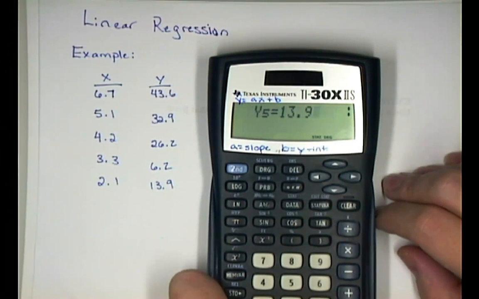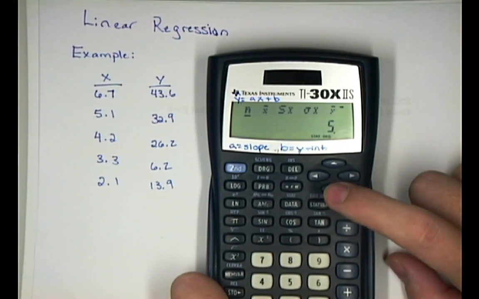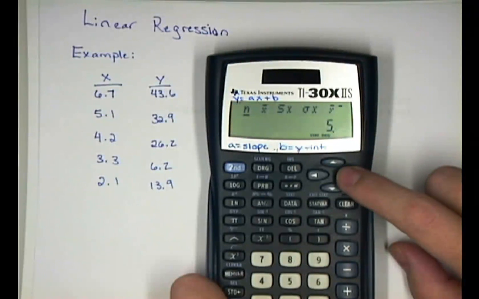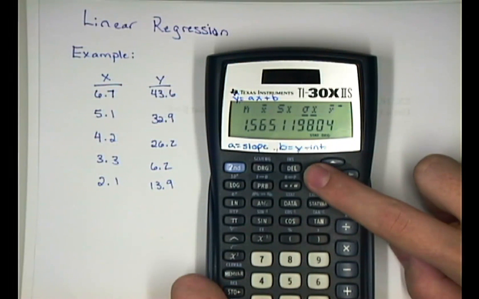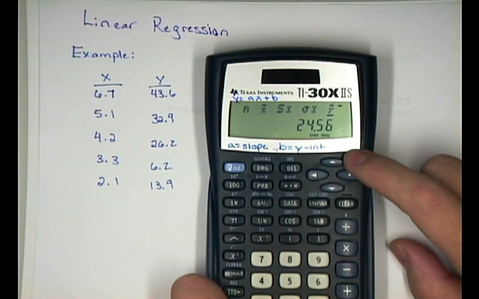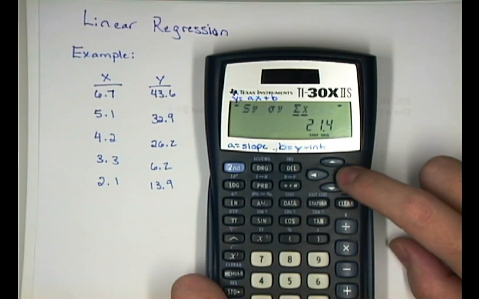Okay, so once you do that, you can then go to stat var, so the statistical variables, and it's going to calculate. It says n is 5. There were 5 data pairs. This is your sample mean for the x's. This is your standard deviation, sx, for the x's. This is sigma x. I don't want to get into that, but if you want standard deviation, please do use the sx and not the sigma x. Y bar is 24.56, and it gives you the standard deviation for the y's. It gives you summary statistics, all the sums of all the x and y's, and all of that.